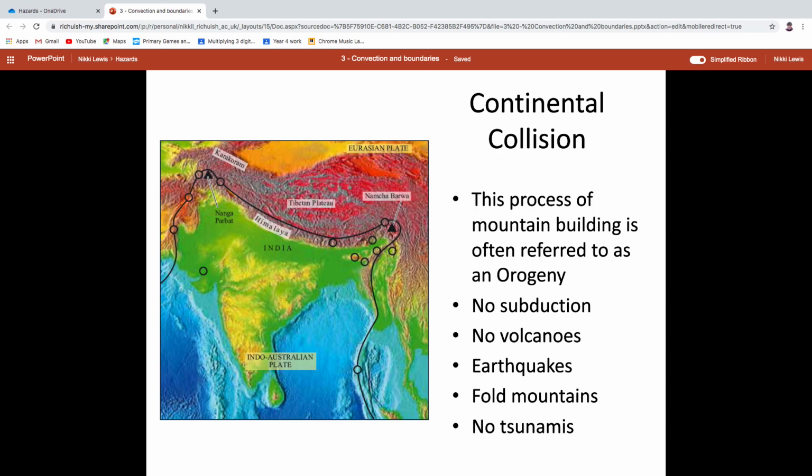Easiest because it's really obviously different, so people don't tend to get too confused. So if we've got two bits of continental crust, as we've said, we cannot get subduction because, and I told you to do that thing with your fingertips, if you've got your fingers pushing towards each other and they can't go down, there's only one possible thing that's going to happen, which is upwards.